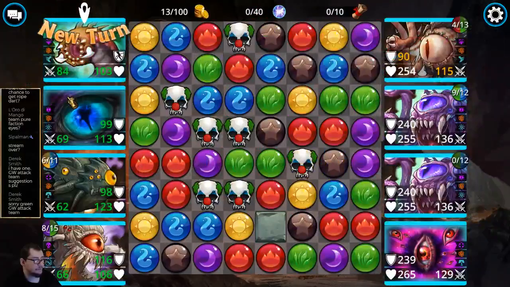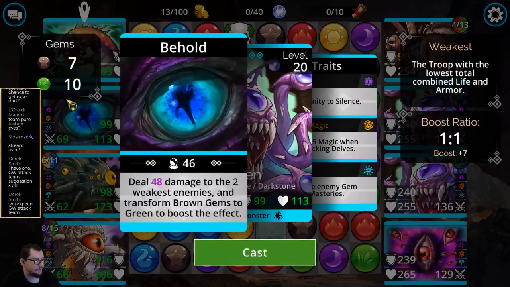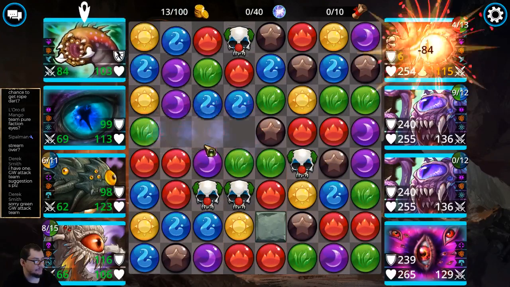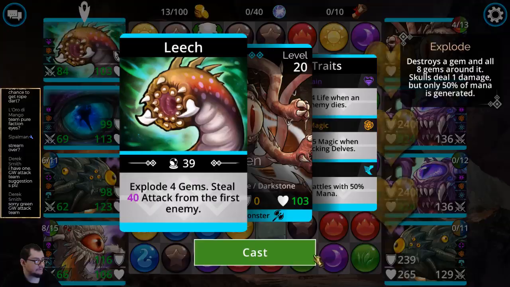What does it do again? I believe it converts brown to green. Or remove brown or something. Yeah, brown to green. Okay. Well, I'll take a skull there. Let's deal some attack again.